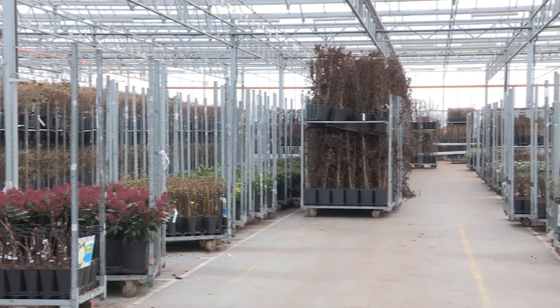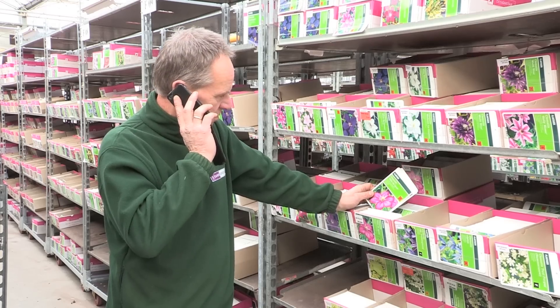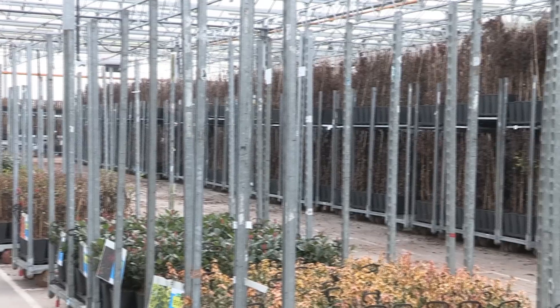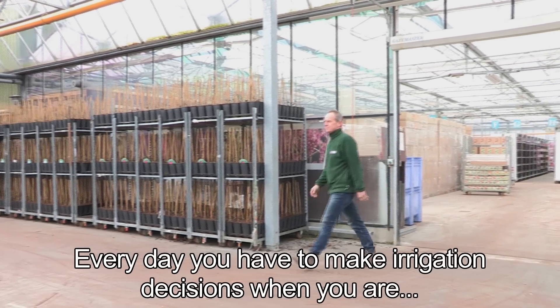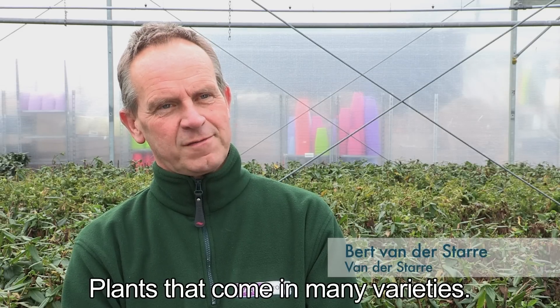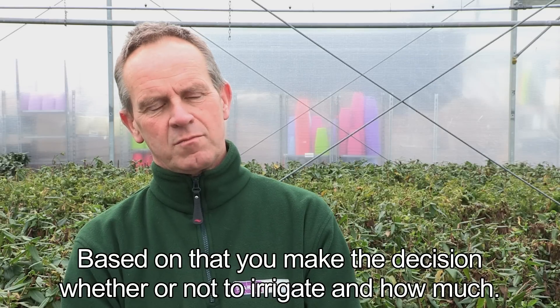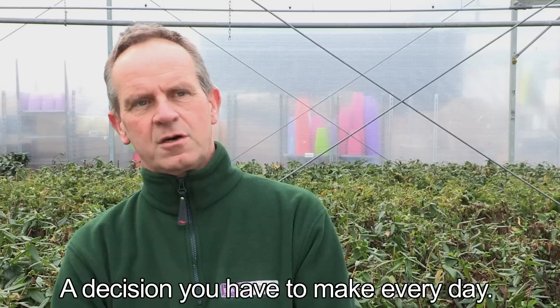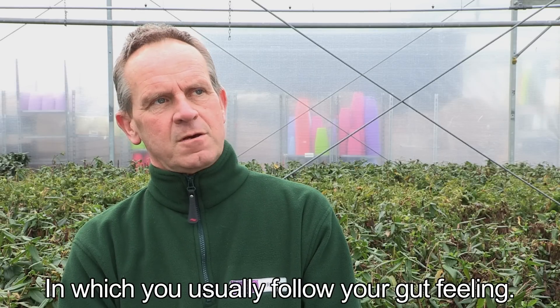Van de Starre, having a tree nursery in the region of Boscoop, The Netherlands, already uses the AquaTech in his production. He sees many advantages for management of water and fertilizers. You have a lot of variations — all your different crop types. At the end of the day, you make a normal choice if you want to give water or not. The next day, you look at if this was enough or too much, and then you make your choices. You make a feeling.